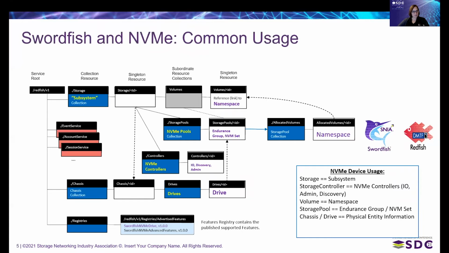I talked a little bit about some of the work we were doing with NVMe between DMTF, SNIA, and NVMe. So just wanted to talk about that real briefly. There'll be a couple of other presentations that talk about this in more detail in this track as well. So if you're looking at NVMe, check those out. A couple of things to highlight here is that the work we've done to map NVMe uses exactly the same objects and models as traditional block storage. So here's just a great example.